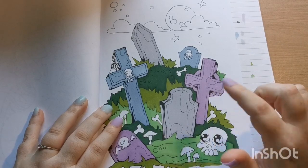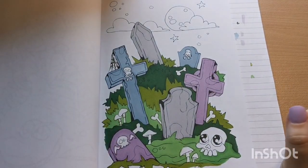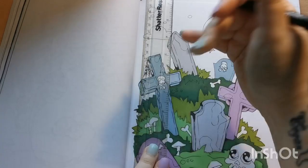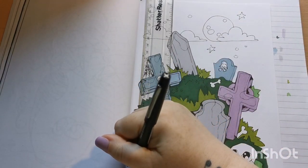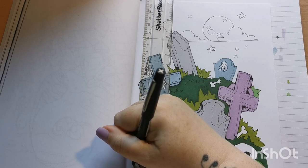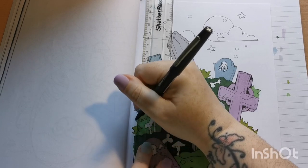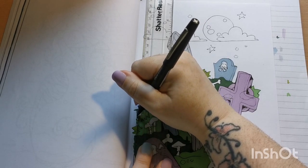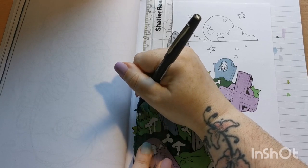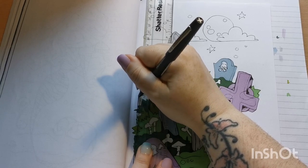Let me grab a pen and a ruler and I will be right back. Okay, I have a ruler and a pen. So there's some areas where I do want parts of the picture just outside the frame. I think that will look quite cute.